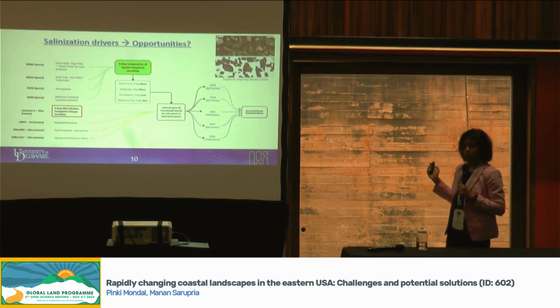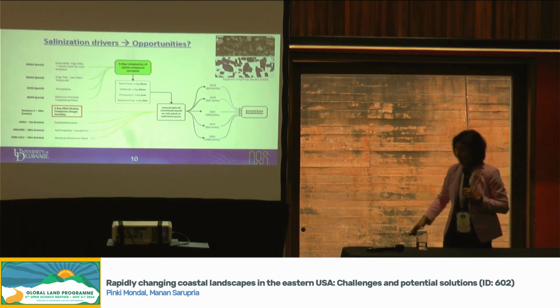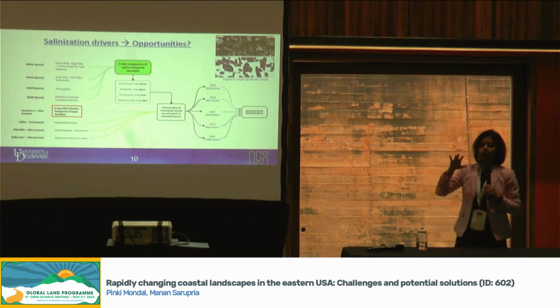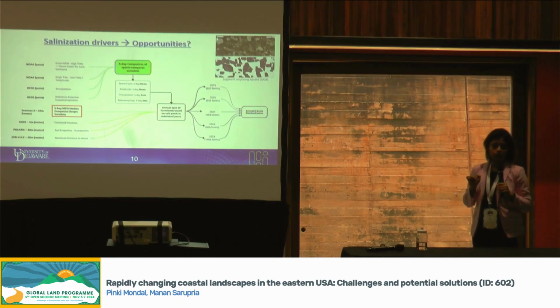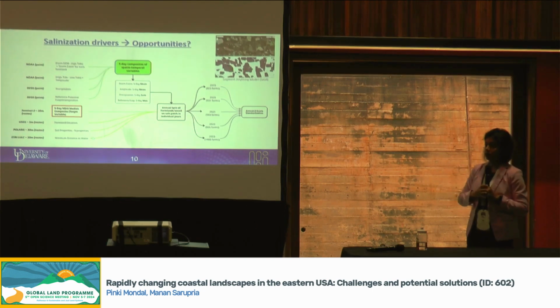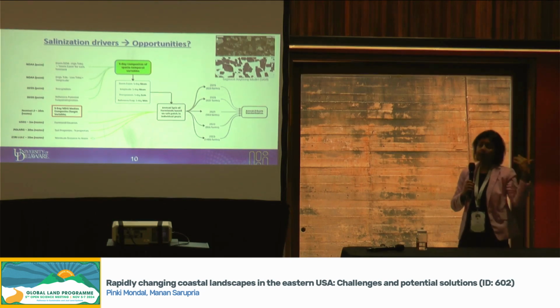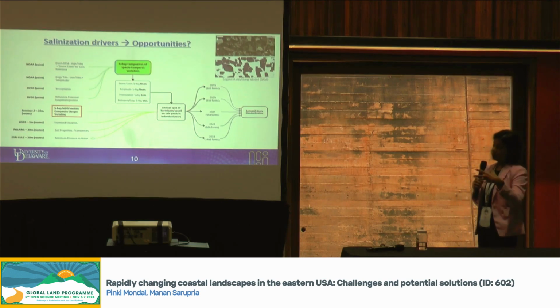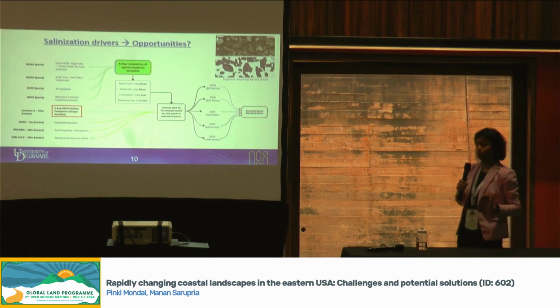But then these are the challenges. Where are some of the opportunities? We started to look at the different farms, and it became quite clear it really depends on geography. Because salinization comes in different stages. Some farms can go from 0 to 5, 5 being very saline, after 1 or 2 events. And some farms will go through 0 through 5 in many years. So we wanted to know what are some of the driving mechanisms that's happening, because there's so many. It's a very complex process here that's happening. So we are looking at that now.